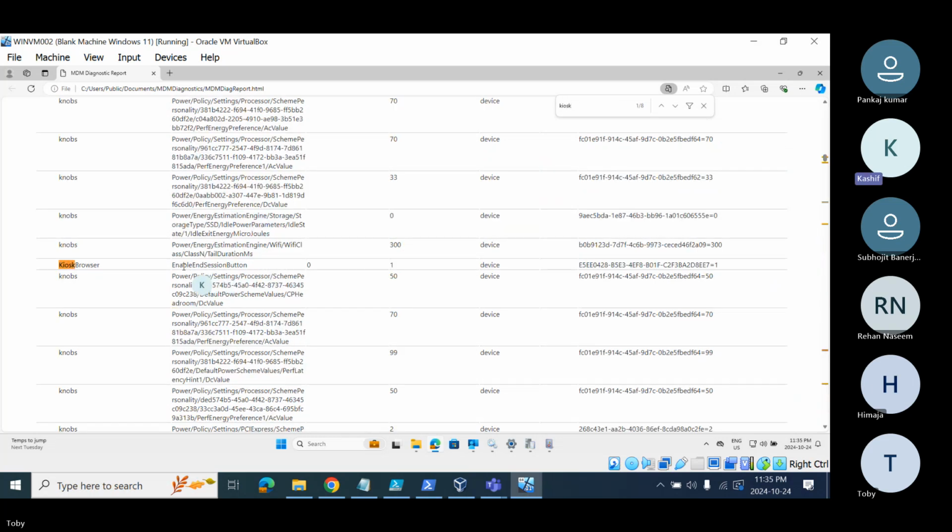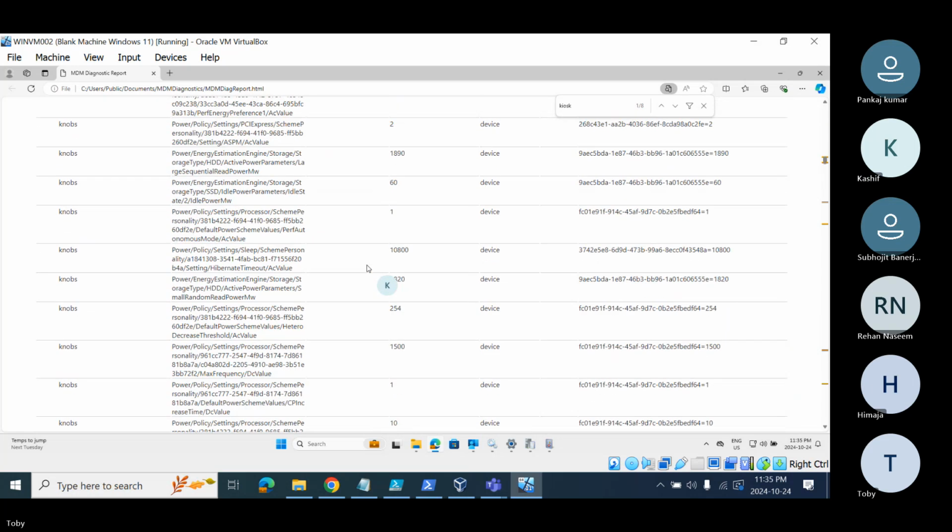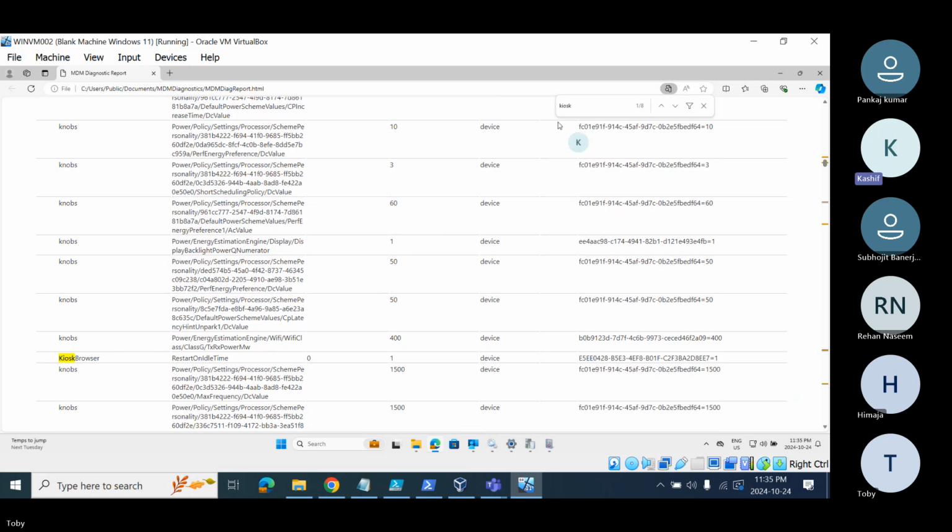Kiosk enabled end session. It was 0, default value was 0, but we have changed it to 1. Okay. Kiosk browser. Then you have disabled, I think something you have disabled in the registry. What was that? I don't remember.